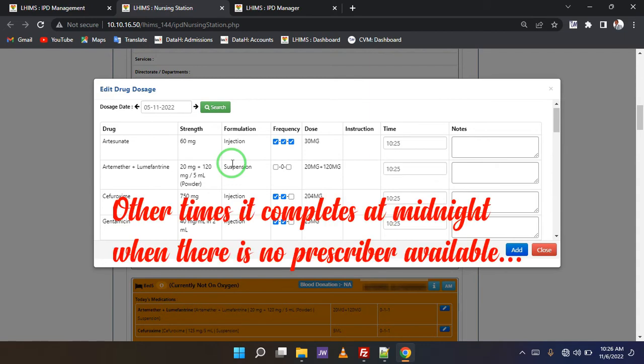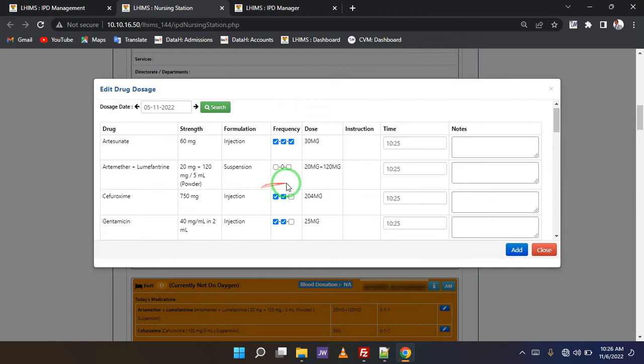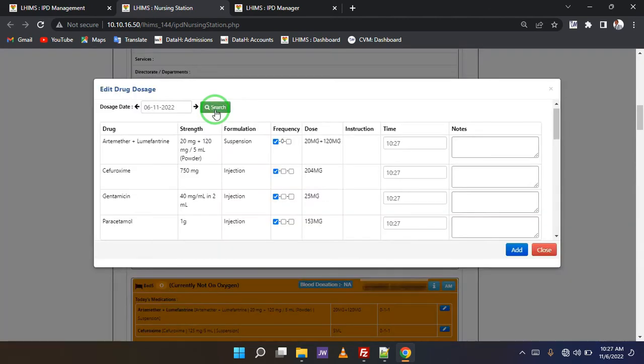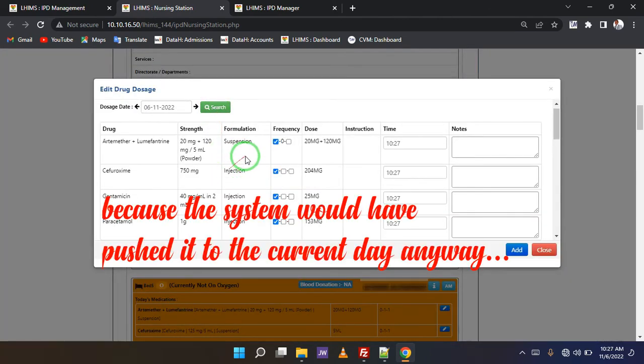Okay, so he did just that, prescribing it before. So before this artesunate completed, he prescribed the artemether lumefantrine, and this is it on the 5th. You realize that we have 2 boxes here, but by the time the artesunate completed, it was safe. So whoever did the charting actually went ahead to chart whichever box the person saw on the system. But this is going to complete in 3 days.